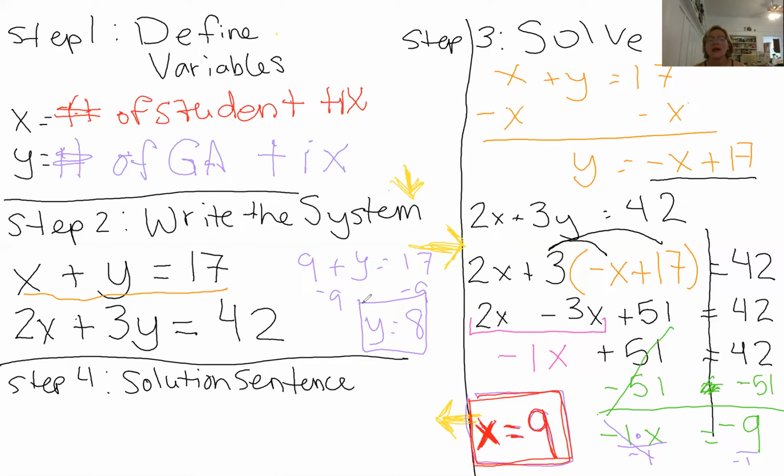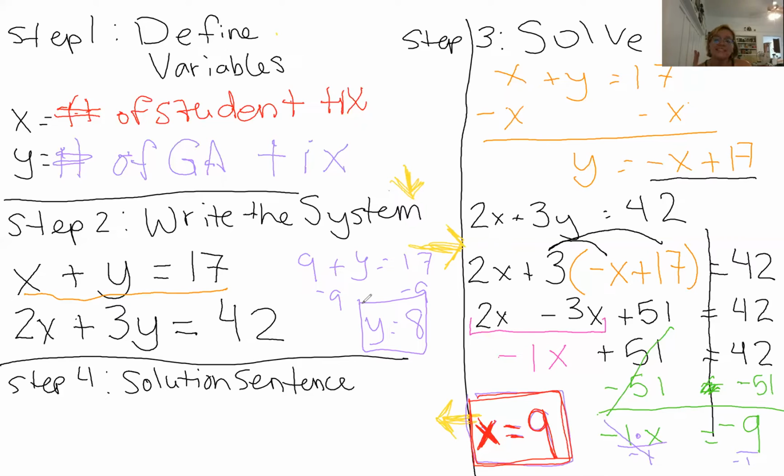This is all a lot of steps, and I know that it can feel overwhelming. Make sure that you show your work neatly and carefully. Use another sheet of paper if you need to, but please make sure you show all of your steps because it is so easy to get confused. And it can be hard to figure out where you may have made a mistake if you don't have those steps to follow. So all the work that you see me doing is so I can do the work right, okay? This is not something I'm just telling you to do, it will help you.